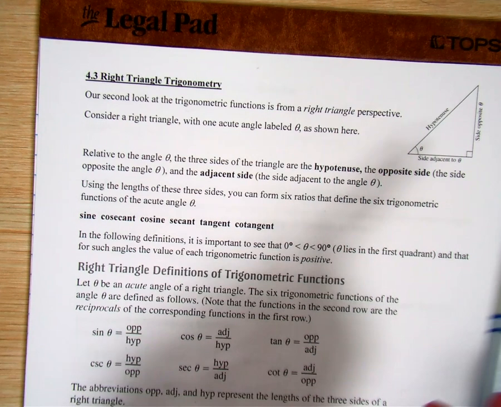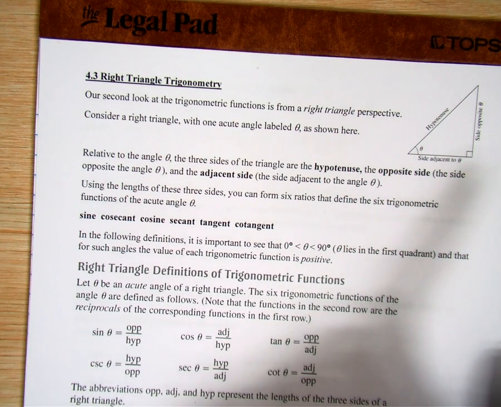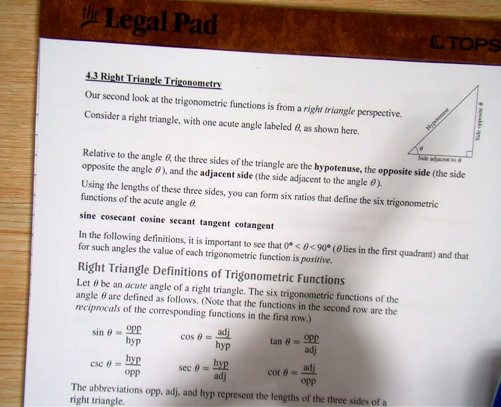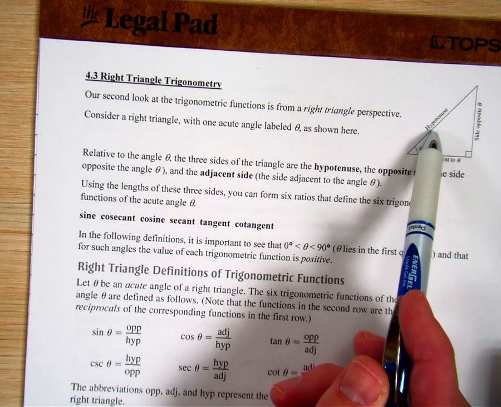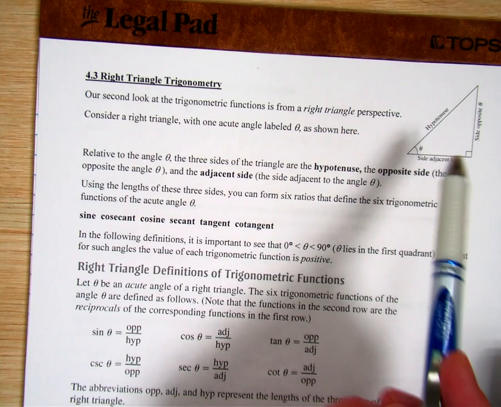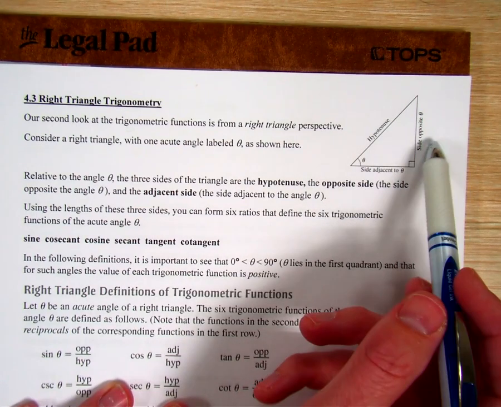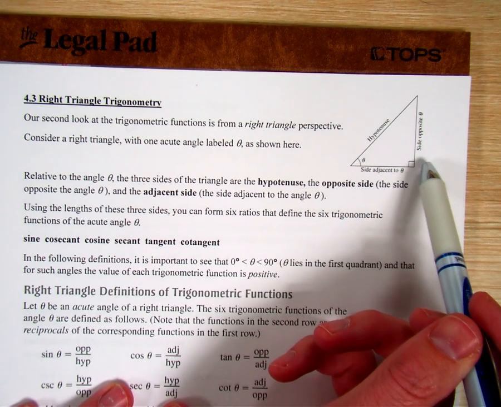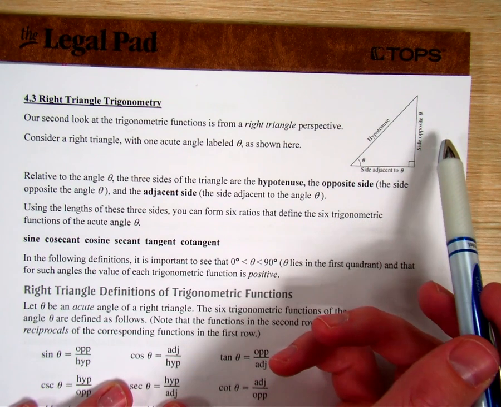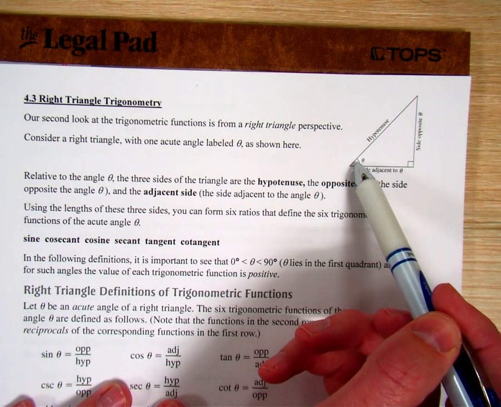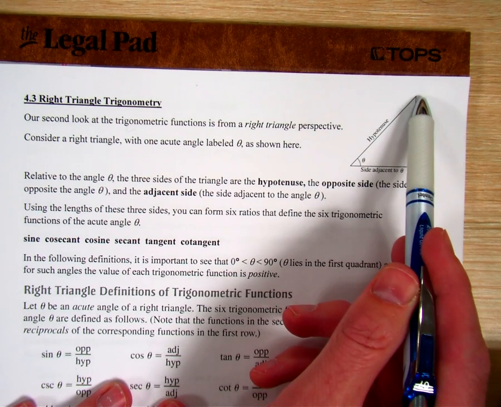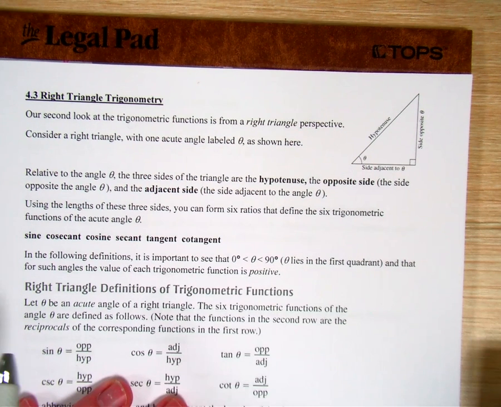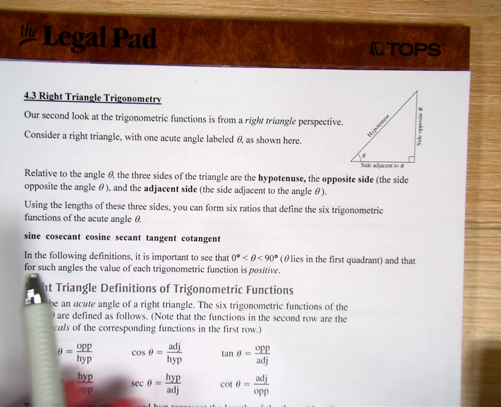Okay, so we know about SOHCAHTOA, sine, cosine, tangent. Sine is opposite over hypotenuse, cosine is adjacent over hypotenuse, and tangent is opposite over adjacent. Remember that opposite and adjacent are based on the angle that you're using. If I'm using this angle, this side's opposite, this side's adjacent. If I switch to using this angle, now this one's the opposite and this one's adjacent. Hypotenuse will always be the one across from the right angle.